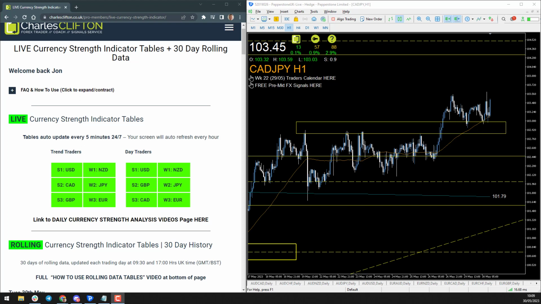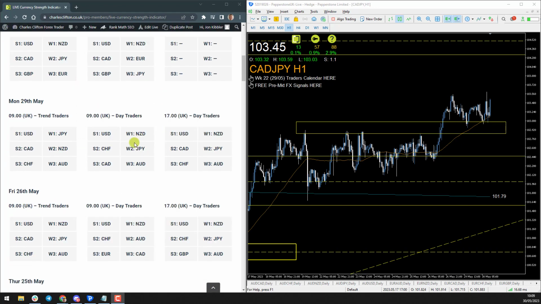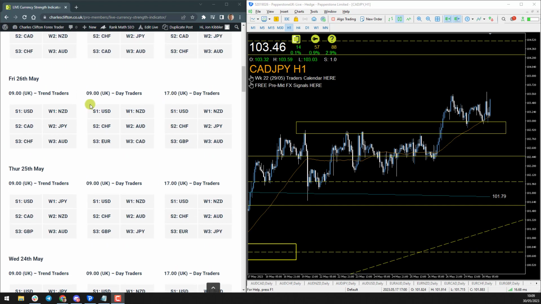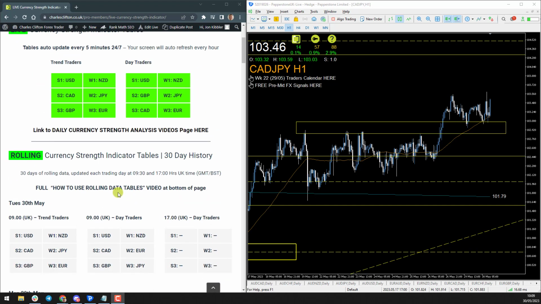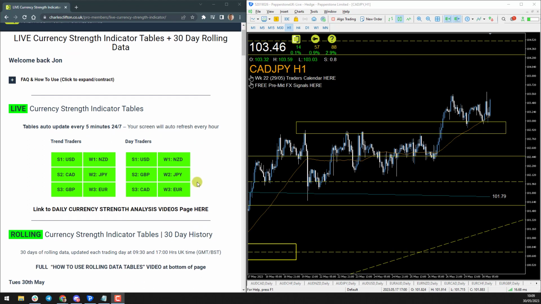It's actually a full board today. We've got the dollar remaining the strongest currency at the moment, and that is quite evident in the market from the past couple of weeks. We started to see that dollar strength coming onto our tables for a while now, and it's remained in that S1 position for a couple of weeks. So I'm expecting that dollar strength to continue. We're just going to have a little look to see potentially if there's going to be some pullbacks.